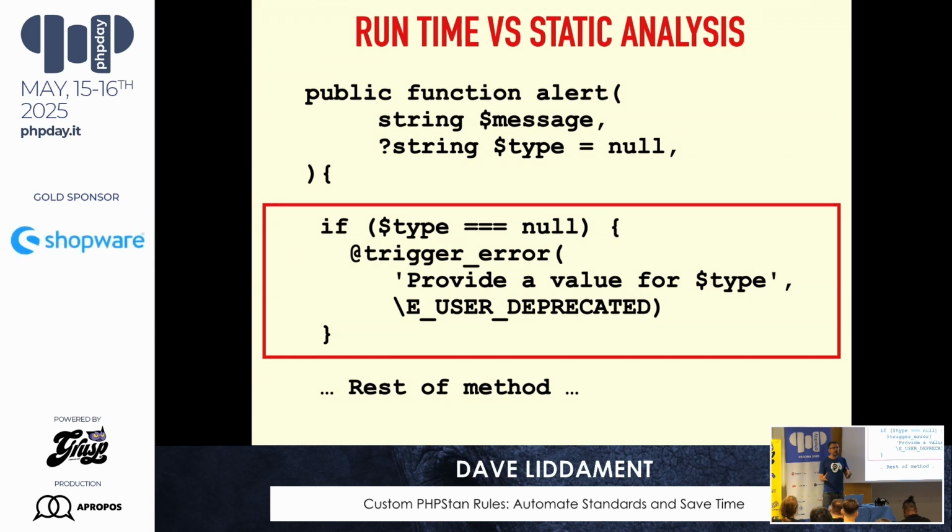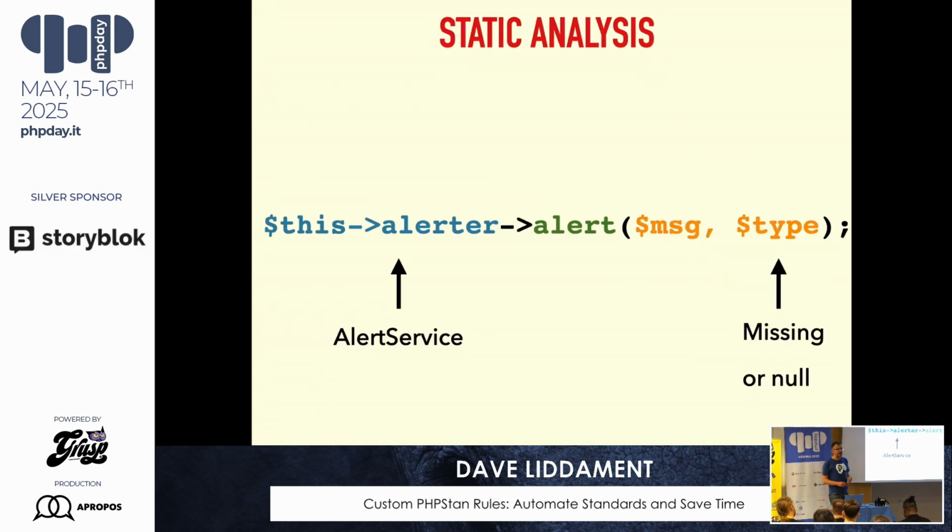And that's kind of all right, but you need to actually run the code to find all the places you've used it. So if you've got a good test suite, you could run your test suite, you could look at the logs and then go through each of the deprecation warnings. Or if you put this on a server, you could look at all the deprecation warnings that come up. But it does rely on this code being called. So I think in this case, static analysis is a better way of doing this.